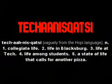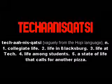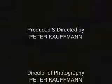But if you stick around after the screen goes dark, you'll be rewarded with a replica of the closing credits, including this thing. You can tell that the word is slightly different because I found an actual font, a Koyaanisqatsi font to use, so that's where that came from. But if you watch the actual movie, this is pretty much a word-for-word takeoff on what it says during the credits. Tried to stick in a number of positions and stuff, and then try to add some things to make it all applicable.